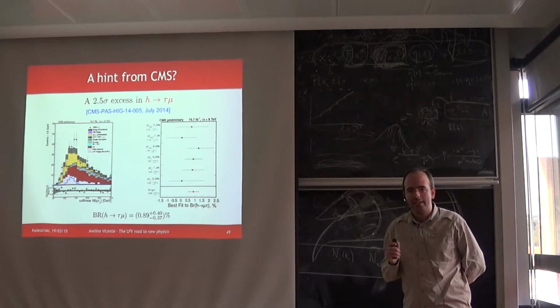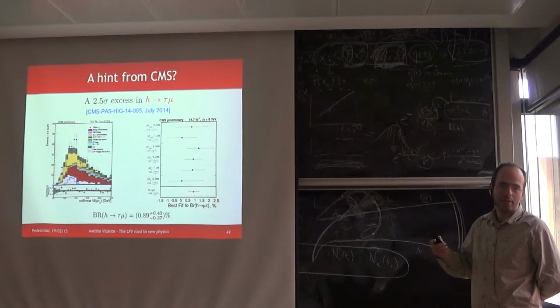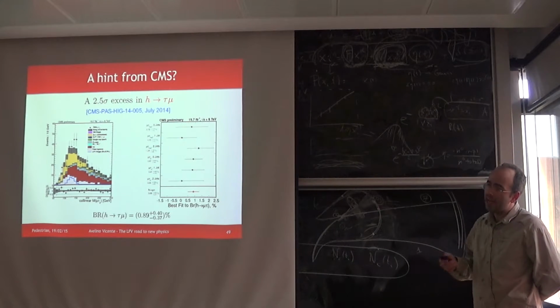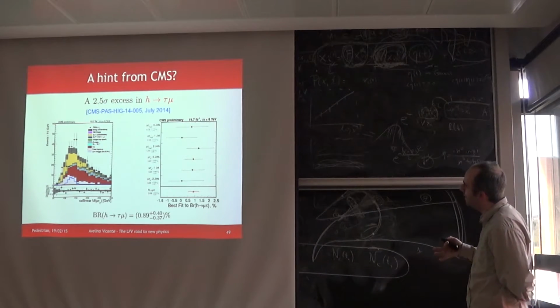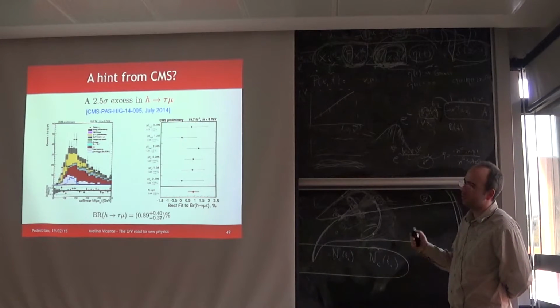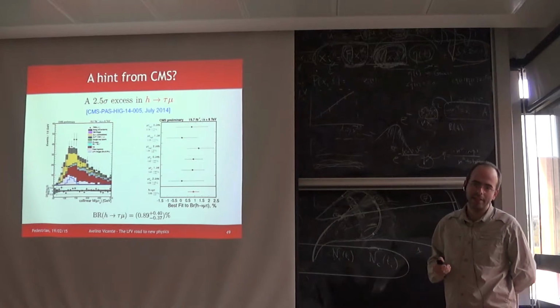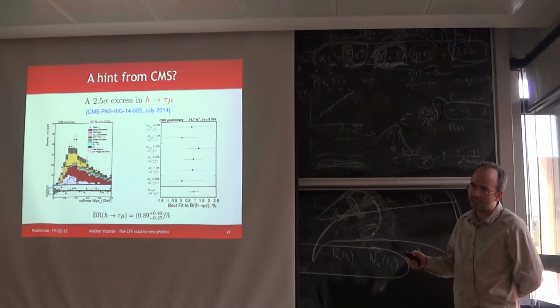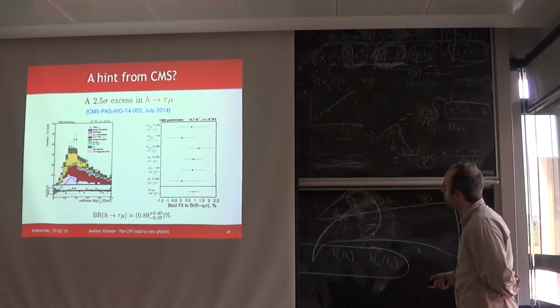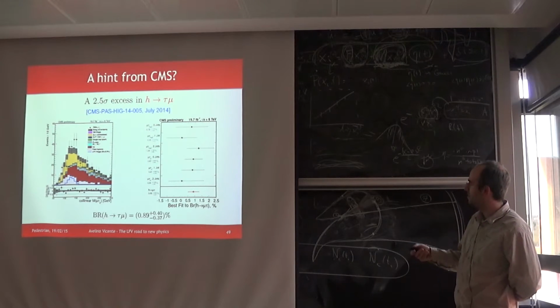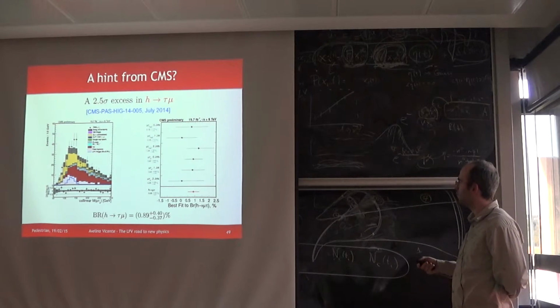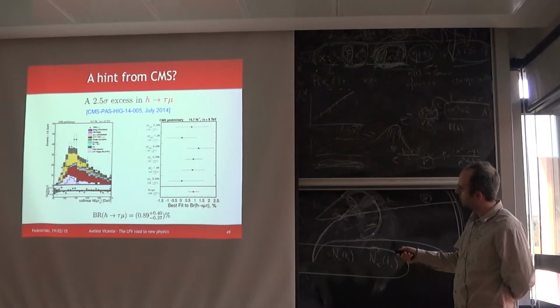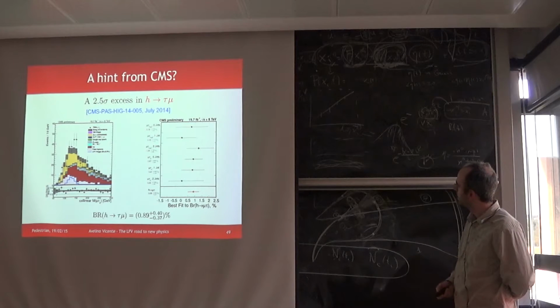And in fact, recently, CMS, which is one of the major collaborations at the LHC, announced that they found a little excess in the Higgs decaying to tau mu. This is, of course, nothing to take too seriously because the statistical significance is not very large. It's 2.5 sigma. But, okay, well, it leads to speculation if you want. You see the excess here. So at a mass which is the Higgs mass, the bump is a little bit too much.